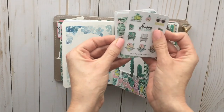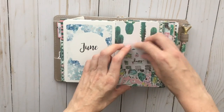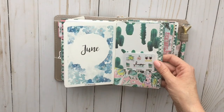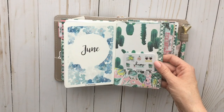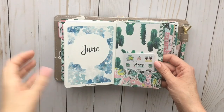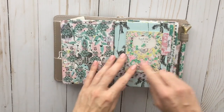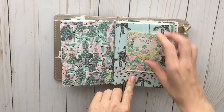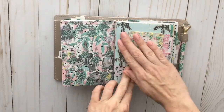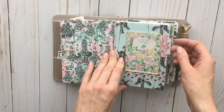These are the stickers that came in this Planner Society kit. I think I used one of them on one of my dashboards — we'll get to that later — but that's all I've used because they're so cute and so kit-specific. It's hard to use them because you only get one, and once you use it it's gone. That's kind of the case for a lot of sticker kits from exclusive shops. Then there's a cute little shaker card that says 'you do you,' and I've got my monthly tab with some washi down.